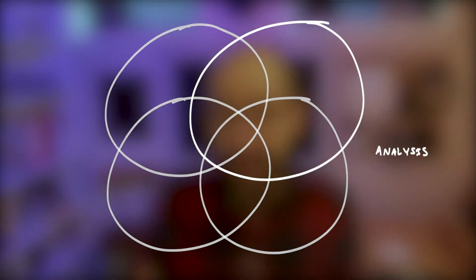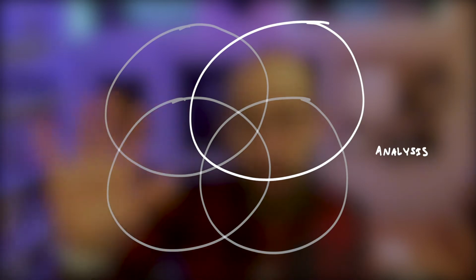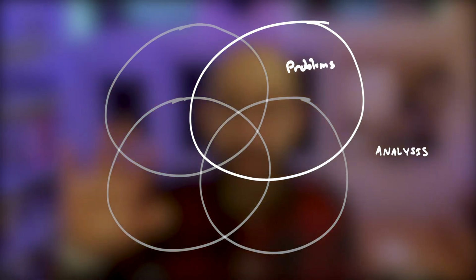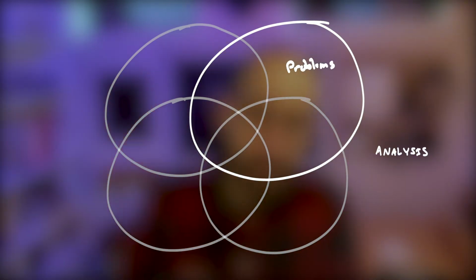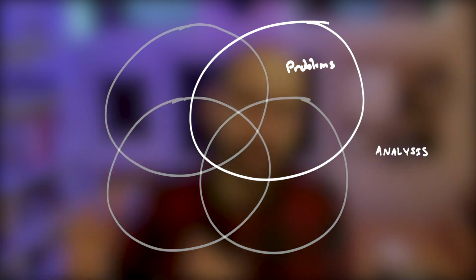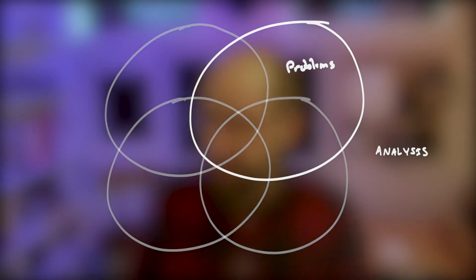And so the first element within this analysis side is actually the problem, or the goal, or what we're trying to accomplish. And I'm just going to call this the problem space. So we have a problem that we're trying to solve. It might be manifested in a goal. We might be trying to achieve a certain kind of revenue, or we might be trying to solve some sort of problem, or we might have an objective as a team that we need to accomplish.